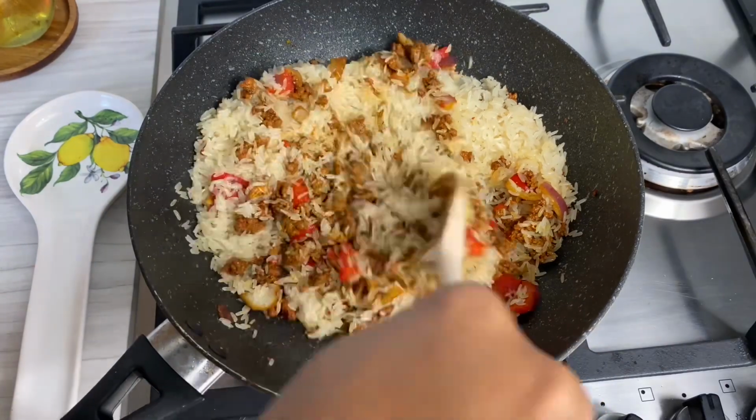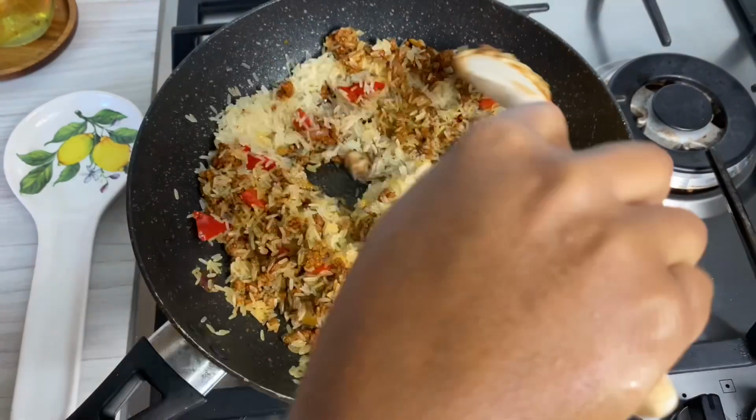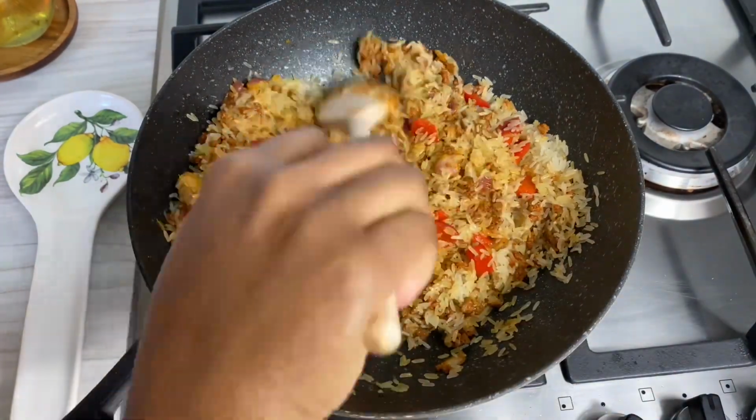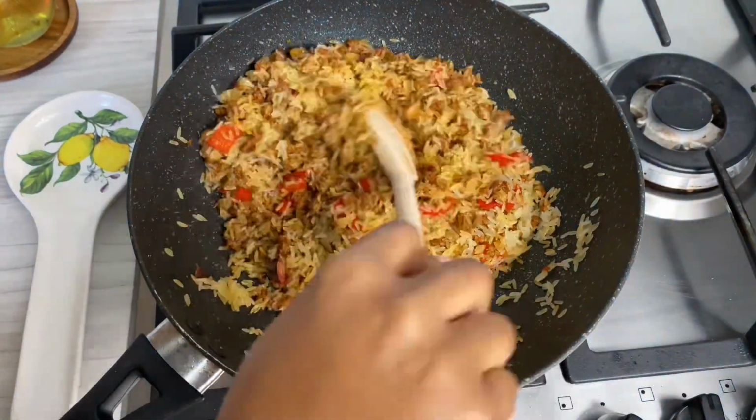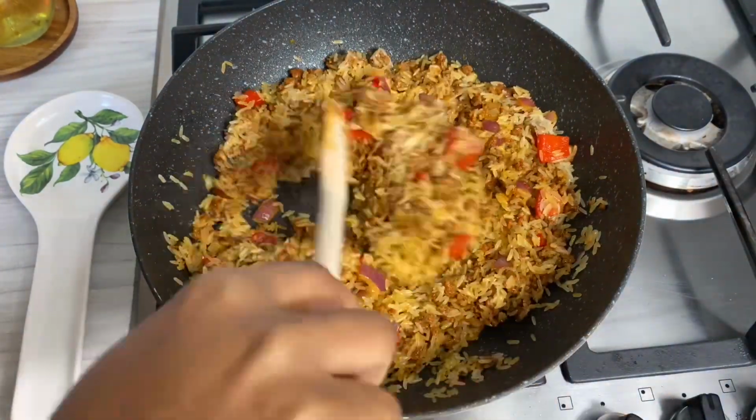Once my rice is in, give that a good mix, guys. I know you can see how amazing this looks, right? Whew, so meaty and so delicious. And bear in mind, this is raw still. The rice is not even cooked and it looks so good.